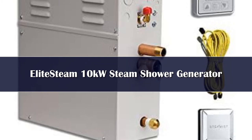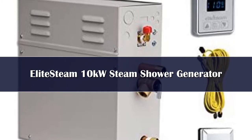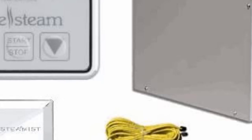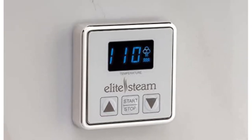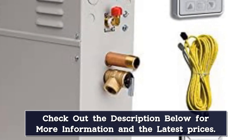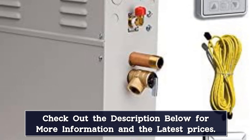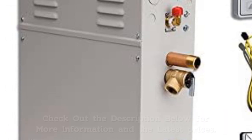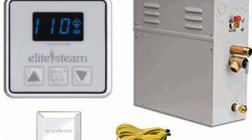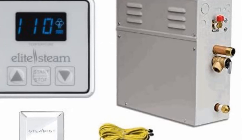Number 3. For a luxurious and reliable steam shower experience, look no further than the Elite Steam 10-Kilowatt Luxury Home Steam Shower Generator. With its sturdy stainless steel tank construction and quality components, this generator will provide you with high-quality steam bathing for years to come. It's simple to purchase and install, and includes everything you need in convenient bundles. Designed to be tight and compact, it fits into almost any space, even under counters or in nearby closets. It comes with a best-in-class warranty and is assembled in the USA by Steamist.